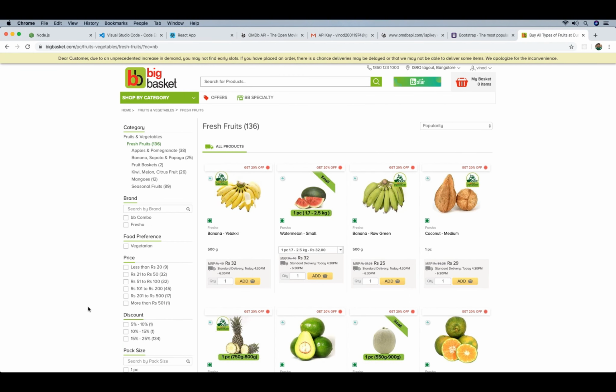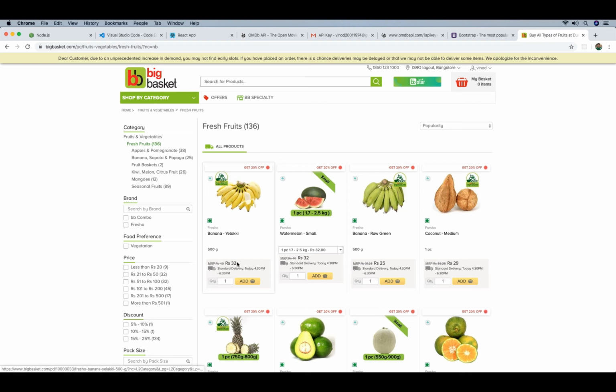Welcome back. In this lecture, let's create a movie card that displays a single movie and its title, probably along with a year. A card layout is something that looks like this. Here is an example from a website called bigbasket.com, where you can see a picture, some details about that, and some call to action buttons over here.